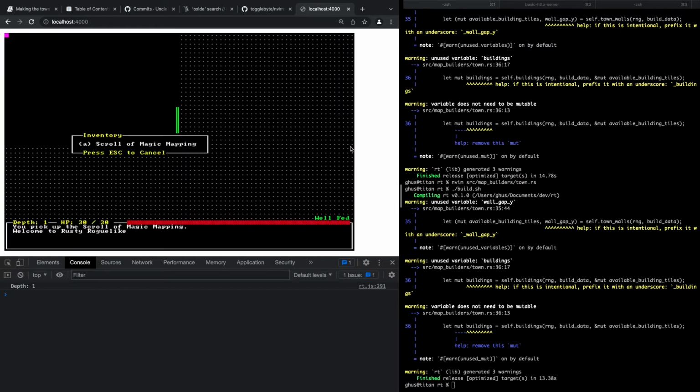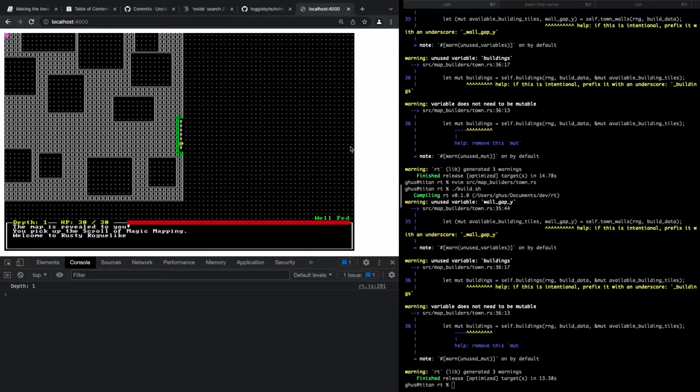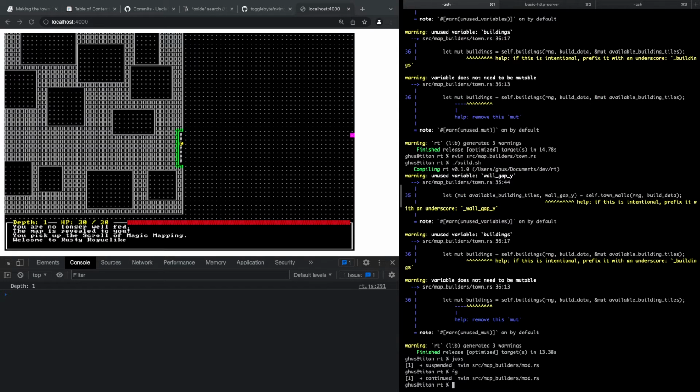So, all right, let's see if this worked. Grab the scroll and map. Well, this time we ended up outside of town here, so we can't even go in. Okay, so there's still a bug because it's putting floors. Did I forget to save it or something? Oh, what's this doing? That's an old editor. Okay.